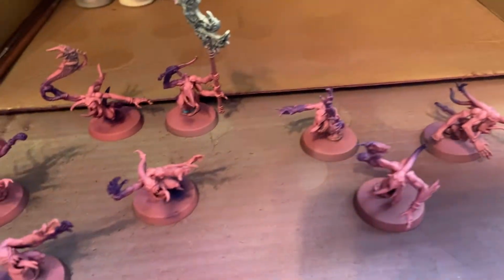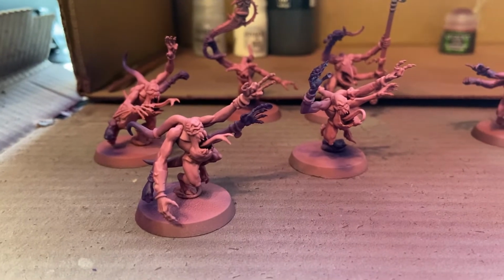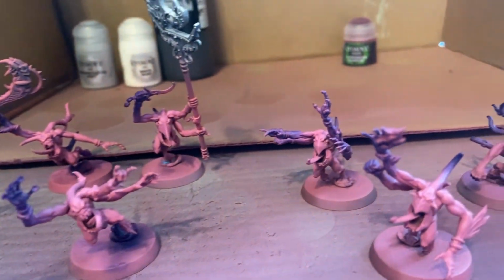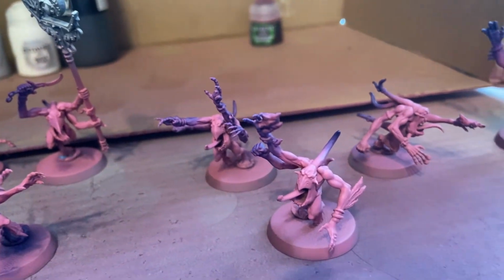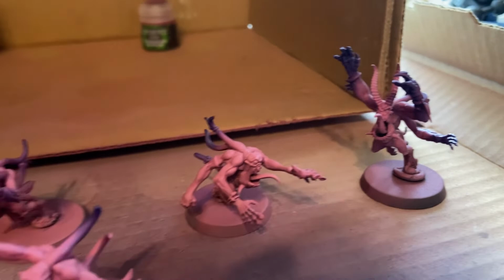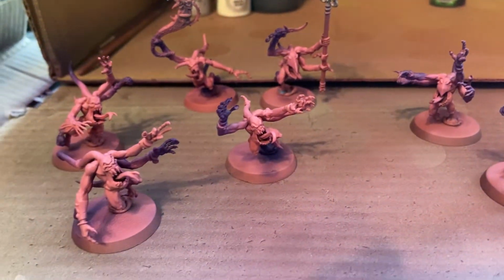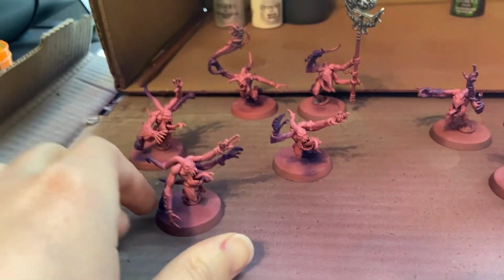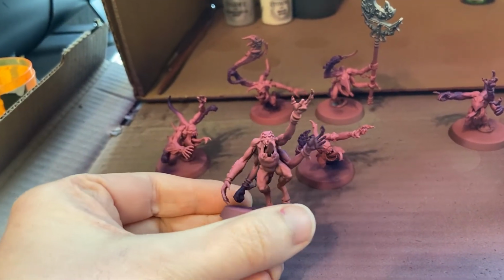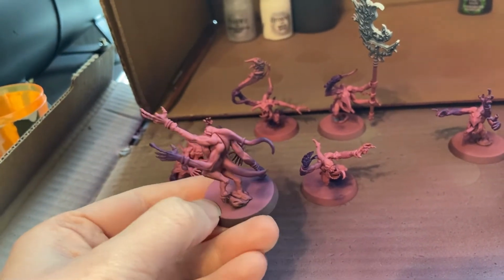This is basically what we're looking at here. You can let me know what you think, if you think it's a cool paint job or whatnot. Obviously they're not anywhere close to being done yet, but this is a really quick process though. Even though it was multiple layers, it was very quick to do all of these.